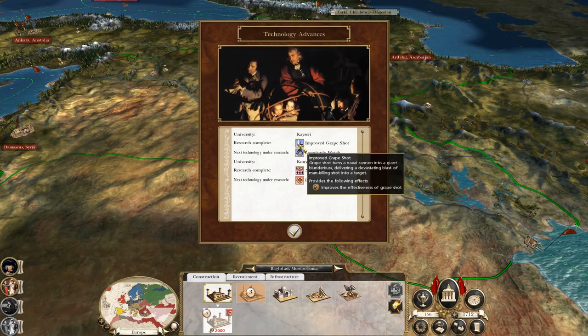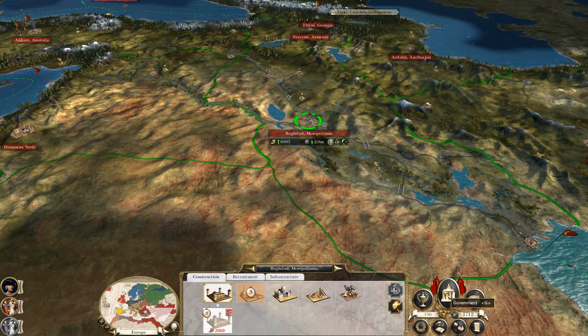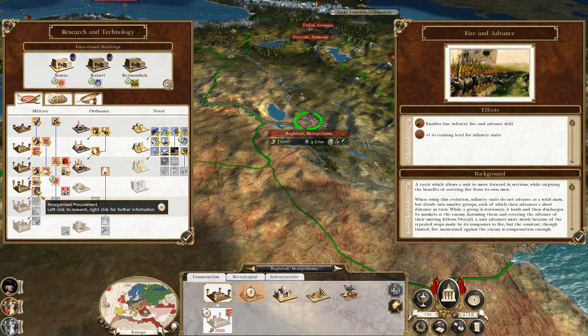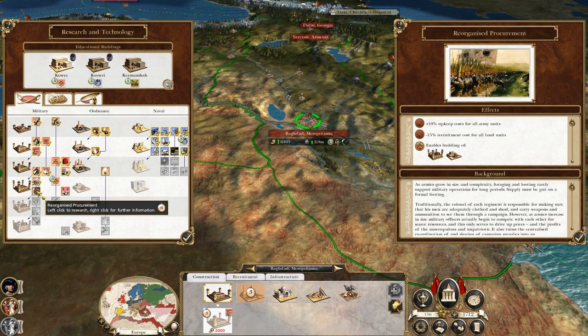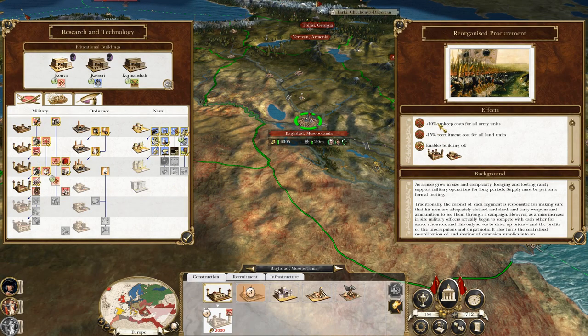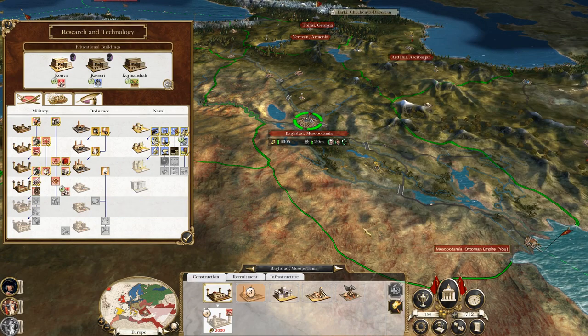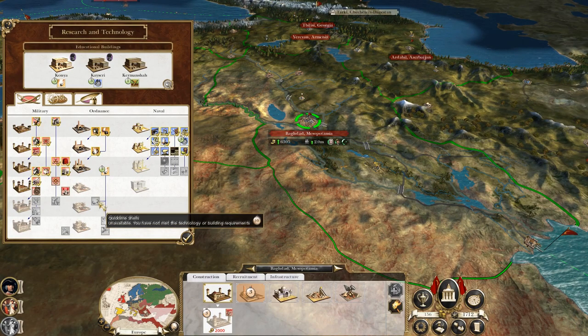So, 2 new tech slots, which we're probably going to fiddle with. Not so hot on diamond formation. Instead, I would rather go far in advance to get the +1 training level for infantry. Not so much reorganized procurement, because I'm not so hot on the +10% upkeep. Let's get far in advance. Or maybe actually carcass shot to research or to get down to quicklime shells.